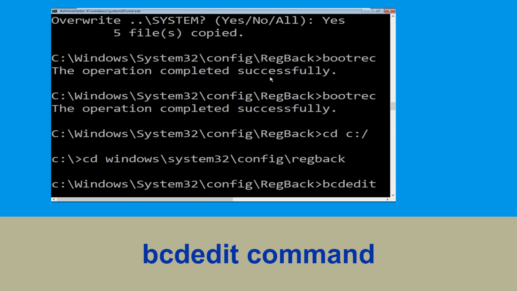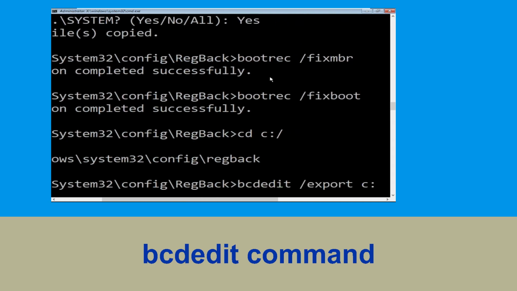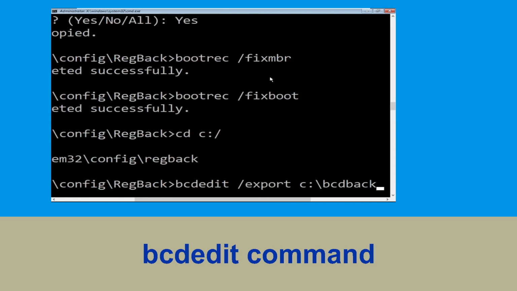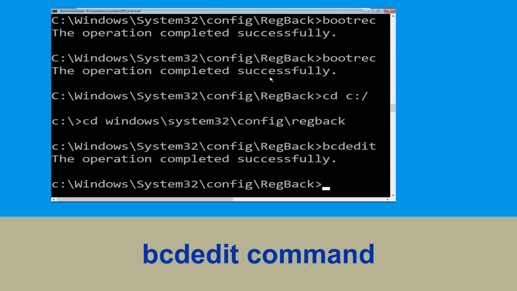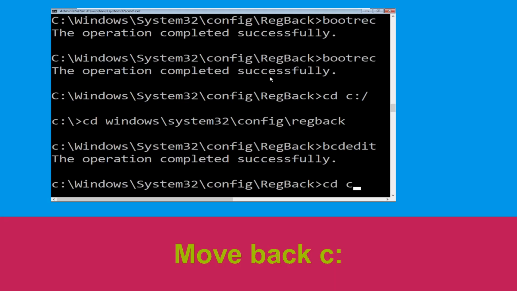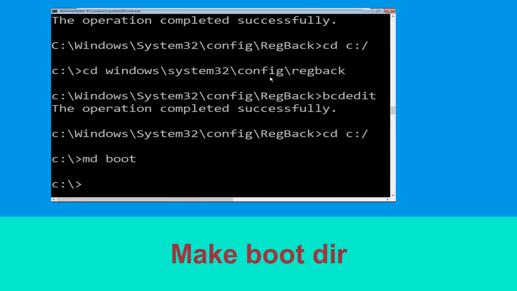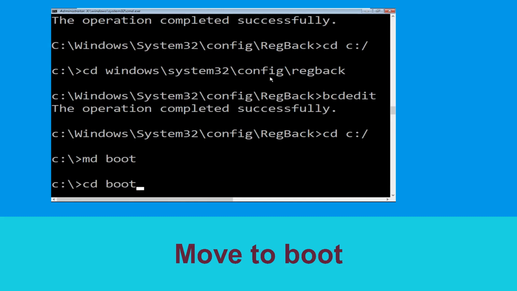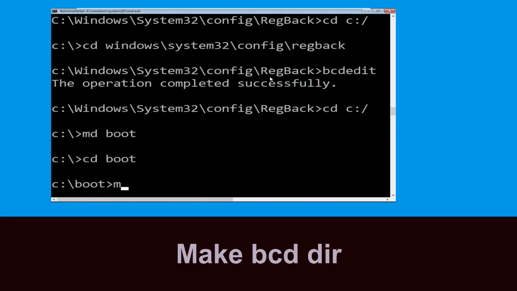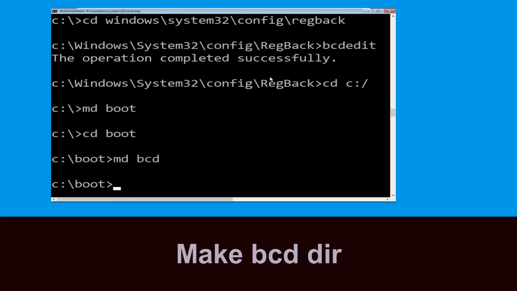Type bcdedit space /export space c colon /bcd backup and simply hit enter to execute this command. Type cd space c colon / and hit enter. Now type this command md space boot and simply hit enter. Type cd space boot and hit enter. Now type md space bcd and simply hit enter to execute this command.